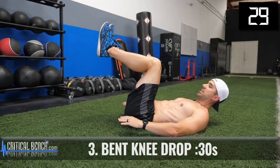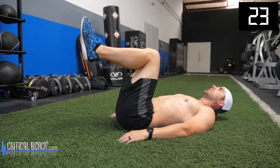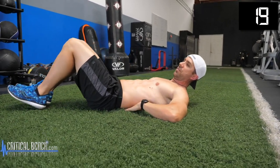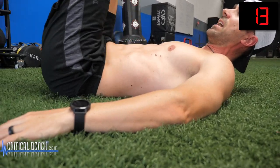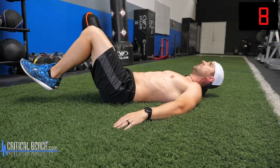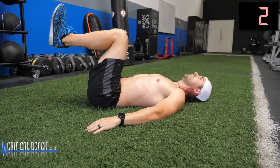Here we go with the bent knee. Keep your knees bent and drop down, trying to keep your head and shoulders flat on the floor as best as possible. If you can stick your hand under your lower back, you've got to push your stomach down — you need to have a flat back. Always focus on keeping the knees bent and pushing your stomach down towards the floor. Keep your toes flexed, pointing up towards you.